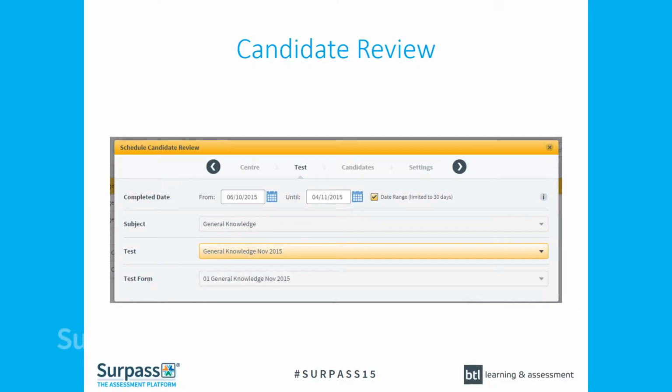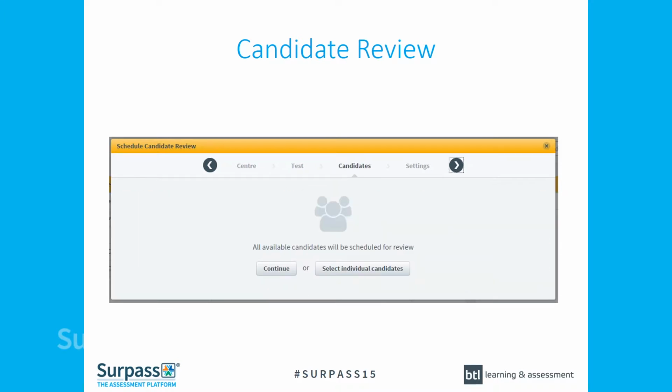Again, we've implemented a wizard approach that's consistent with some of the other areas of the product. So it's fairly straightforward. You just go through it, selecting the subject and the test form. You can see the various bits of information from the drop-downs. You've got the opportunity to select all candidates or specific candidates.